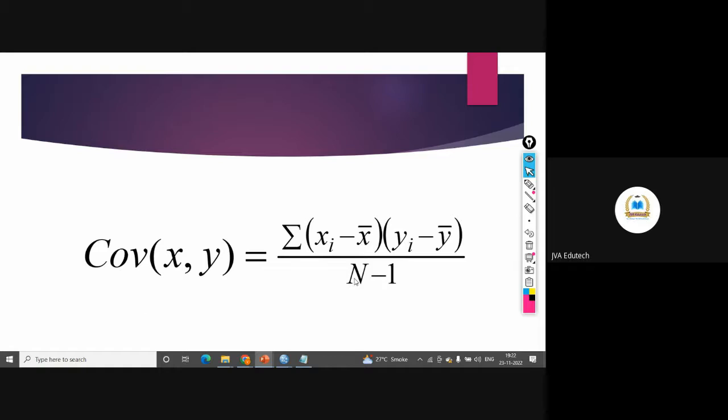So that difference is known as the variance of each individual observation we have taken. Similarly, you have taken for Y also, the difference between the mean and the individual observation. And when you have taken this for all 200 values and summated it and then divided it by total number of observations minus 1, you get the value of covariance. And whatever you are getting as the value of covariance is nothing but the correlation value. Is this concept clear?